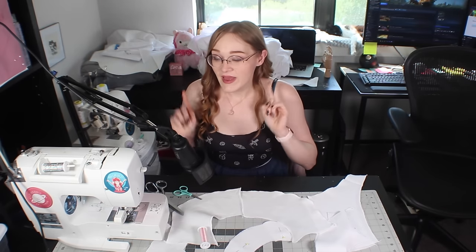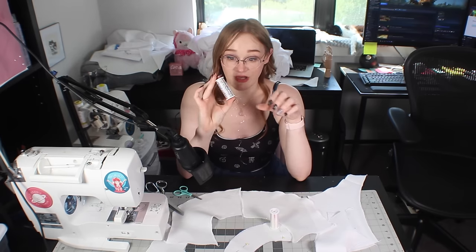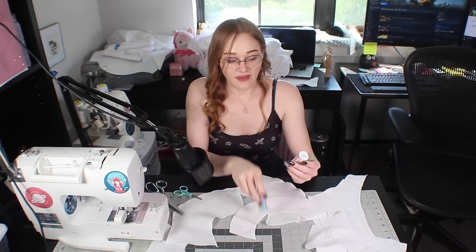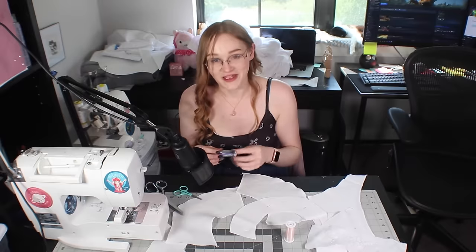I decided to use a decorative stitch on my sewing machine and some really cool specialty thread. I found two variegated specialty threads — one is straight up iridescent, almost completely clear with just a glint. But then there's this little monster, which is holographic silver thread. Between these two I ran tests, and they're both very pretty. The iridescent one only glints pink, green, and orange, whereas the holographic one has this gorgeous rainbow shimmer. I can't let a colosexual down, so we're going with the holographic thread.